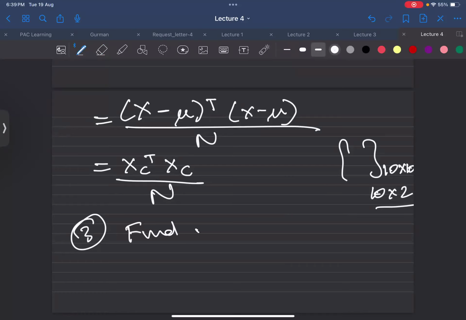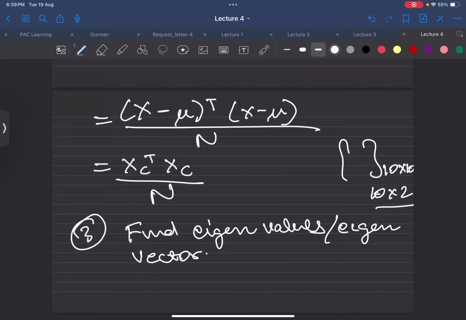I'm just writing the steps, though I think the professor has said he'll explain this afterwards in some lecture. But as you have to understand PCR, it requires this. What are eigenvalue and eigenvector? Anyone?